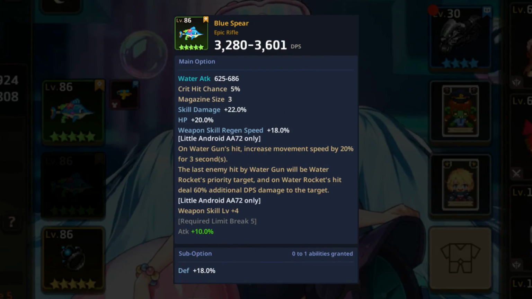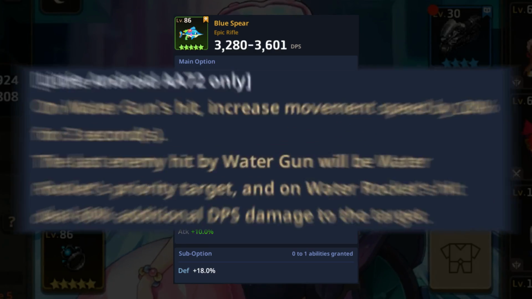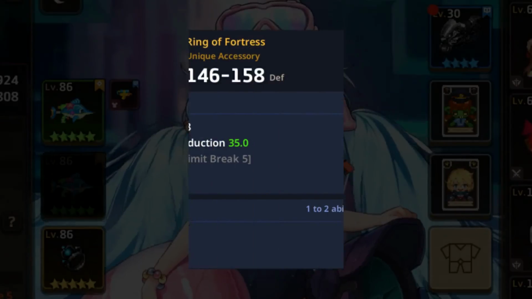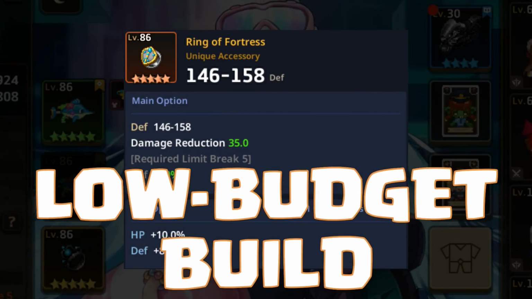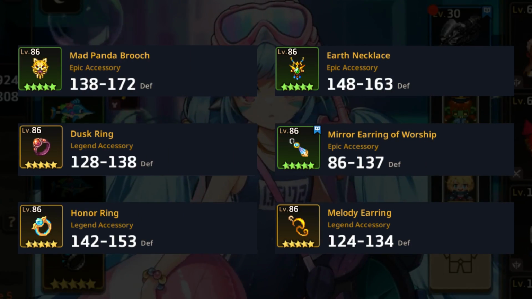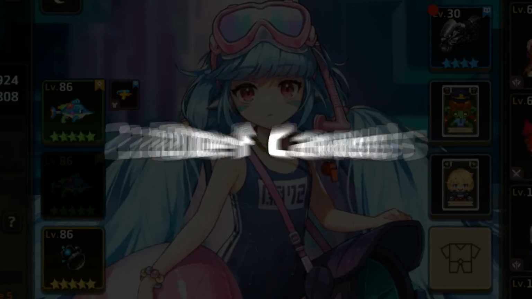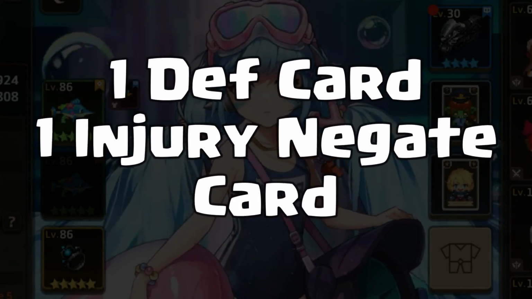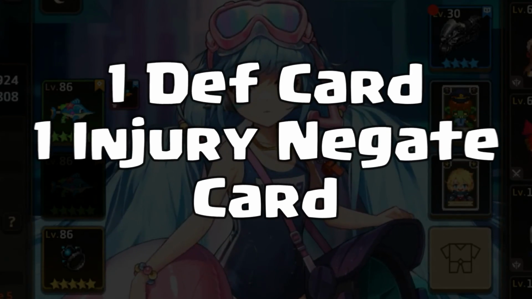For weapon, use her exclusive weapon, Blue Spear, for the additional movement speed buff and water rocket target system. For accessories, use Ring of Fortress for high toughness low budget build. You can upgrade to these accessories for later builds. For cards, use 2 defense cards for additional toughness. You can also use 1 injury negate card if you already have good toughness from accessories.